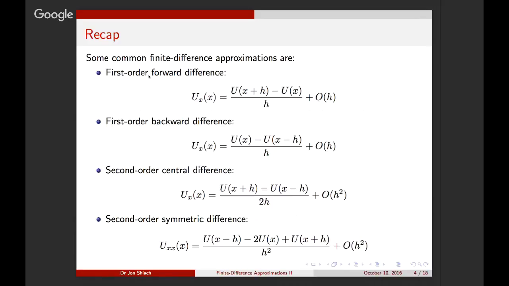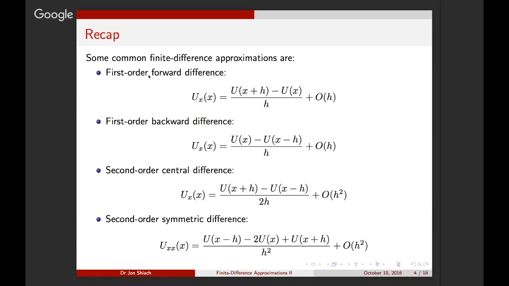Here we have what we call a first order forward difference, and this is an approximation of the first order derivative. All we do is we take the point to the right, so x plus h, minus the point at which we're trying to calculate, divide that by h, and that's an approximation of the derivative. That's a first order approximation, because the power of h is 1. We can also go backwards. This is forward, because we've got a step forward, or we can go a step backwards, and again, we have another approximation.